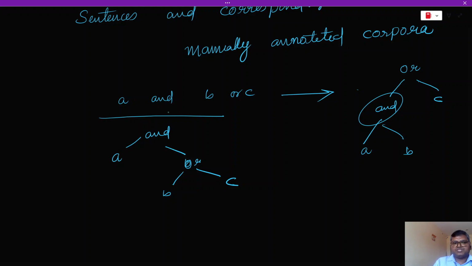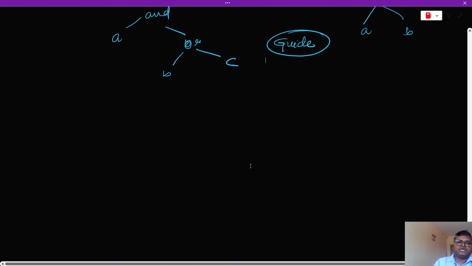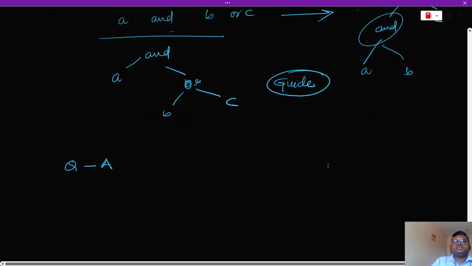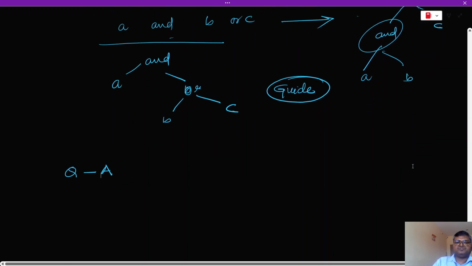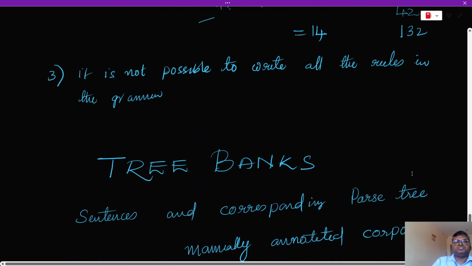So it will give us the question and answer, something like, you know, in 10th class or intermediate, you will have guides. You need not prepare the answer. You will have question and answer. This is the tree bank. A tree bank will have all the sentences and their answers. So there is no need of CFG here. We don't use CFG. We don't use rules.